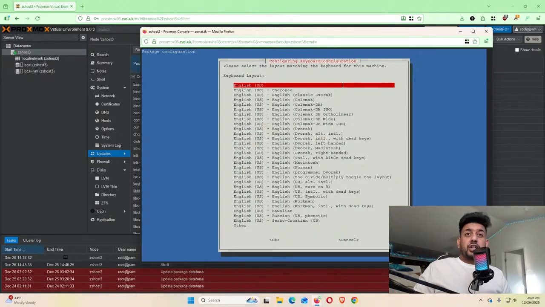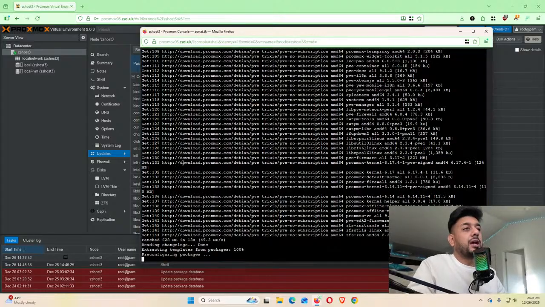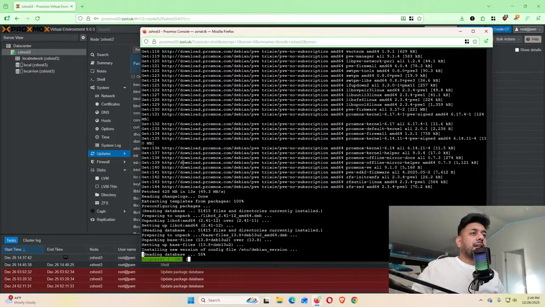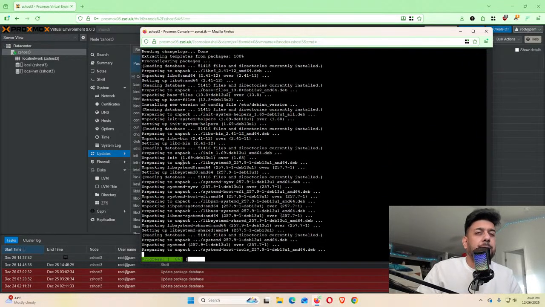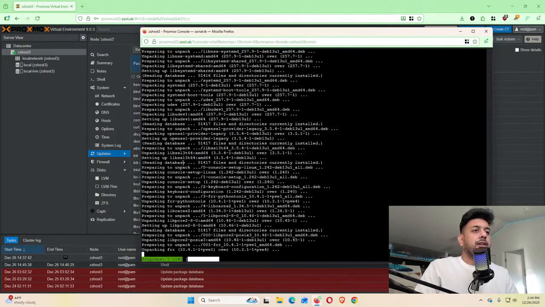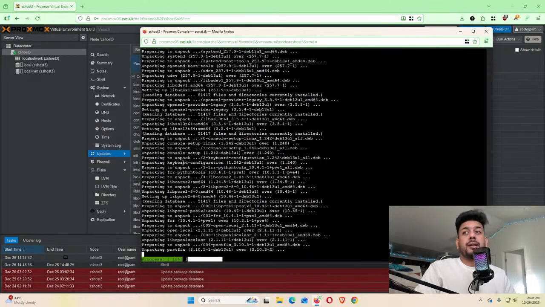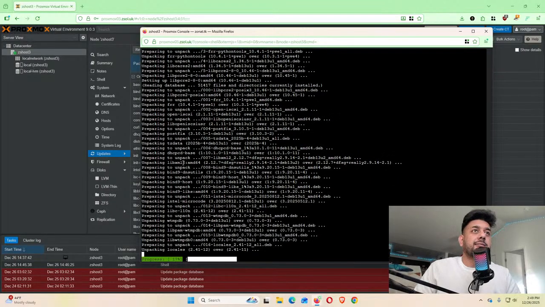So you can see here, it's updating the kernel. That's the reason it's asking me to choose the keyboard, and it's going to ask me a few more things as well. So make sure you select the one you have, and when you select it, press tab, then it's going to show you this red highlight. That means it's selected. Okay, hit enter, and I think that was for the PVE, the Proxmox Virtual Environment, which is called PVE, I guess.